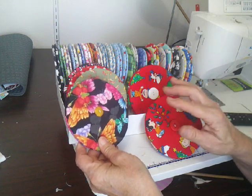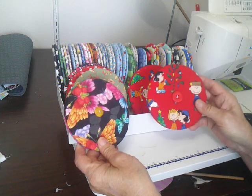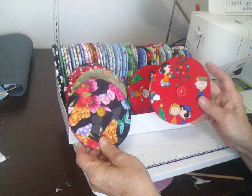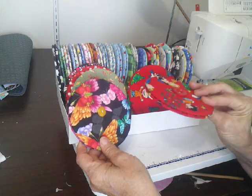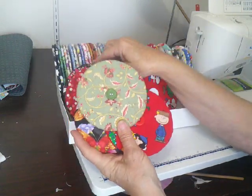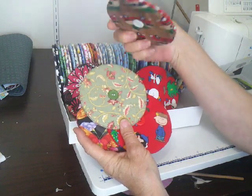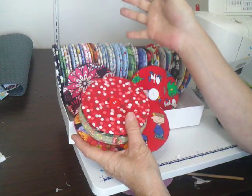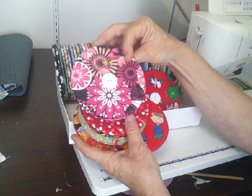They're made really easy — I'm going to do a video on how to make these when I'm done here. They're made with CDs and buttons and a little bit of batting, and that's it. I sell these for $5 a piece; you could probably get more if you want. I use scrap batting and what's left over from my bow holders or whatever else, and small pieces of fabric.